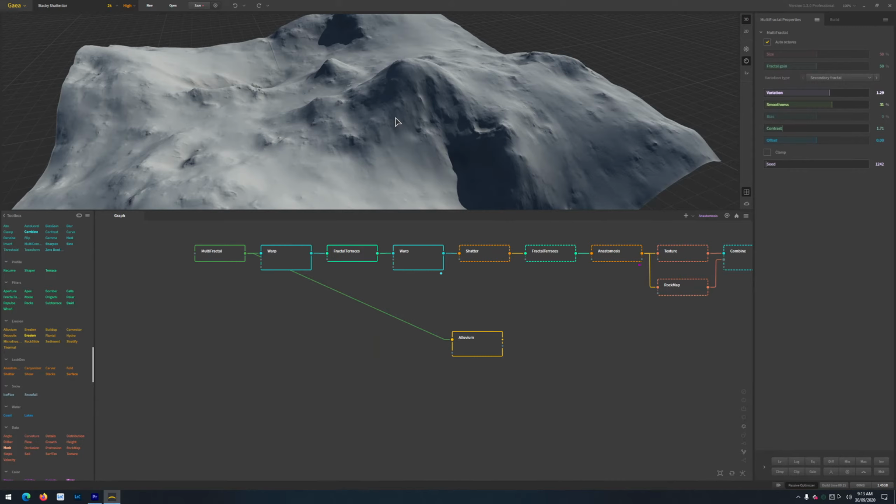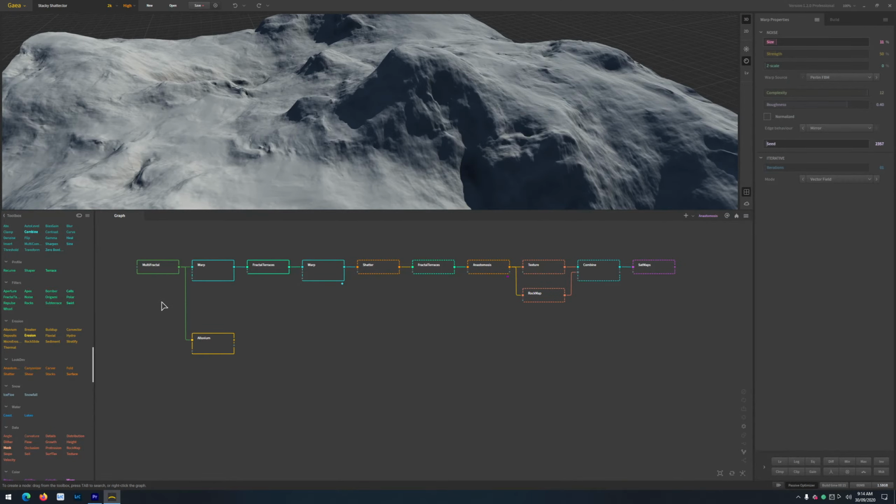So if I click on this, I think it shows me the differences. Yeah, it's very subtle, probably need more iterations. But here you can see that as with any node graph software, we're passing the previous input into the next one. So what this preset has is this generator, which is a multifractal. So we can set the size. Let me just turn this down to like 0.5 and turn that to auto just to speed things up.